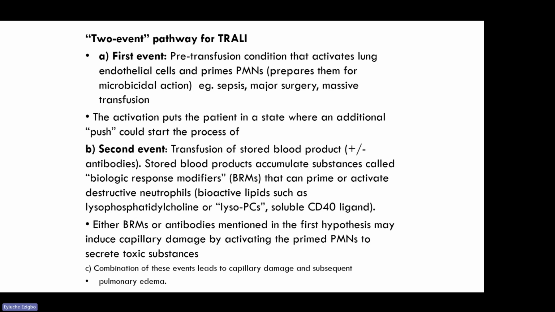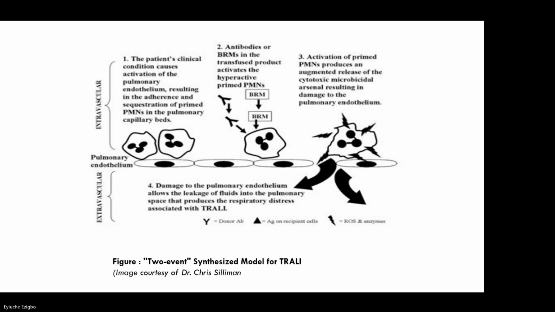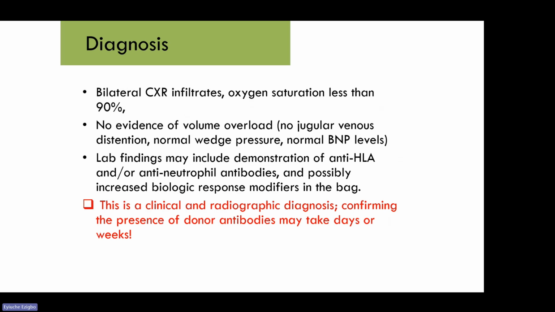So transfusion of stored blood products and antibodies can give rise to this. These are the physiological explanations for the event pathway. It is still the same thing, so let me not go further so that you don't get more confused. Diagnosis of TRALI: bilateral chest x-ray infiltrates, oxygen saturation less than 90%. If the x-ray is carried out, we will observe this bilateral chest x-ray infiltrate.